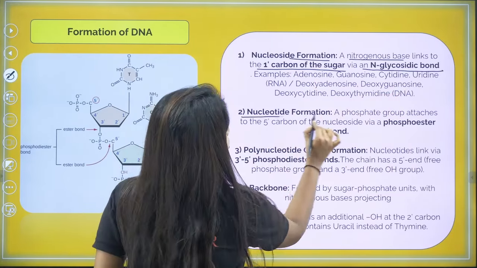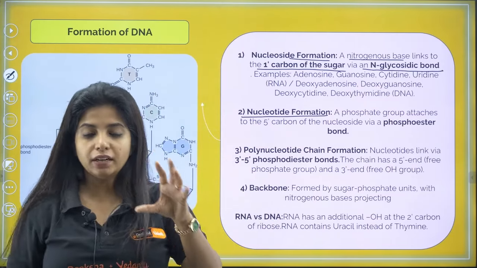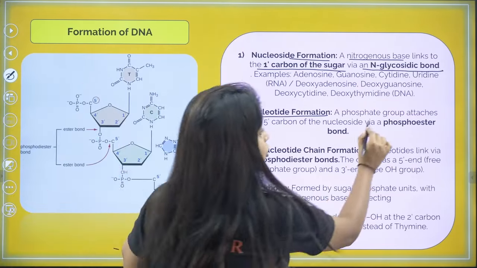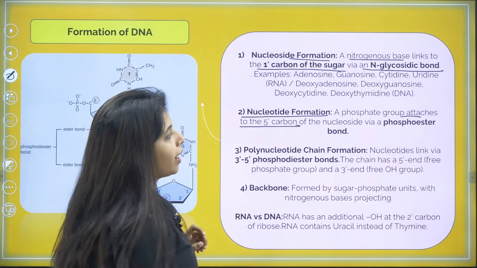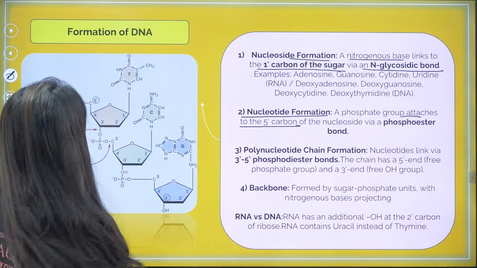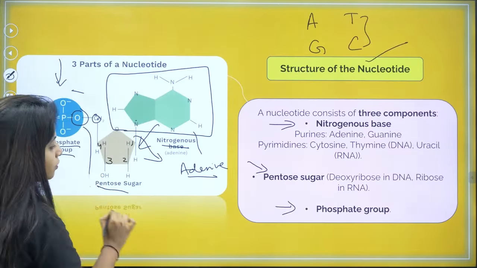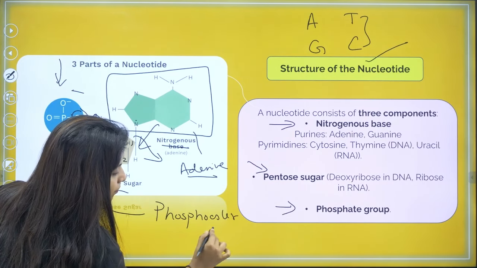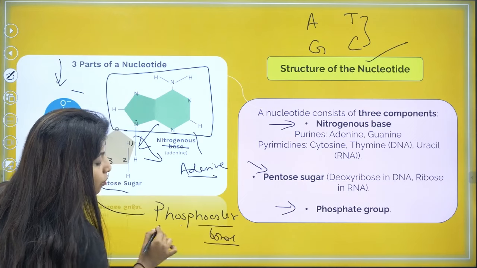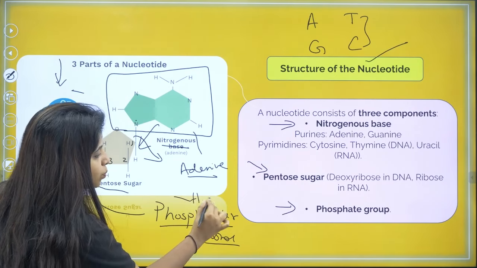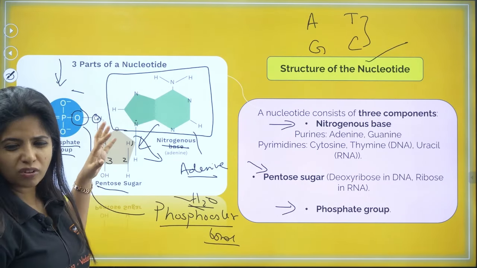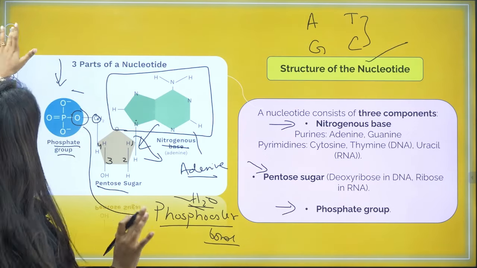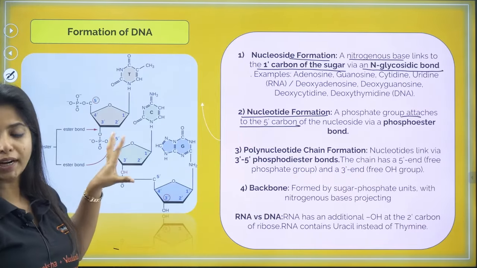Now, nucleotide formation, how does that happen? Okay, nucleoside is being formed, but how does nucleotide formation happen? Basically, a phosphate group comes and attaches to the 5th carbon of the nucleoside. Via which bond? I told you the bond which is known as phosphoester bond. And when a phosphoester bond is formed, my dear children, H2O is being released. So here also H2O is being released. You don't have to go in that depth. But anyway, this is known as phosphoester bond. Now, so this one nucleotide is formed.